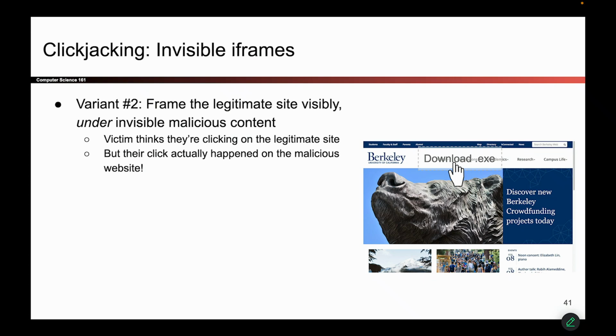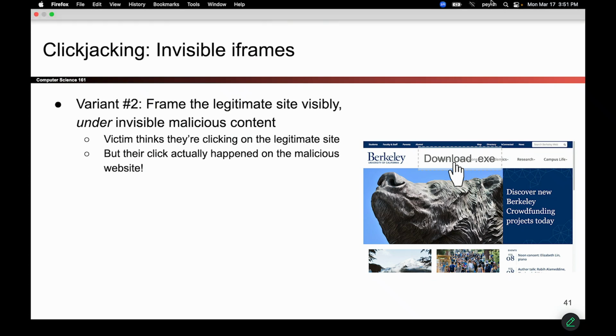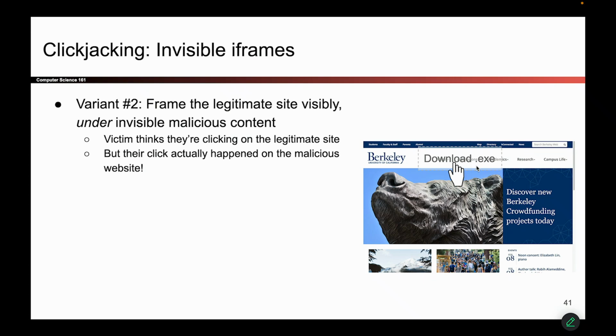Yeah? The difference between CSRF and this? That's a good question, too. The CSRF is about accidentally sending cookies to make the server think it's you. Now, in attacks like this, we are not necessarily sending cookies. Like you're downloading a file, that doesn't necessarily require cookies. So CSRF has to do with sending malicious requests with a cookie that makes it look like it's from you. Here, there doesn't necessarily have to be cookies. We're just causing the user to click on something unintended. That's a great question, though.